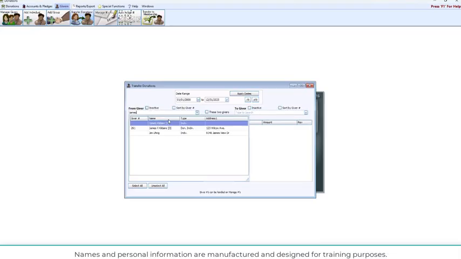Now, once we start typing, only the records with giving are going to show up here in the from giver box. So if you start typing somebody's name that you know has a duplicate, but that duplicate one isn't coming up, then that tells you there's no giving to move on that person. So the only search results you're going to see are givers that actually have giving that could be moved, okay?